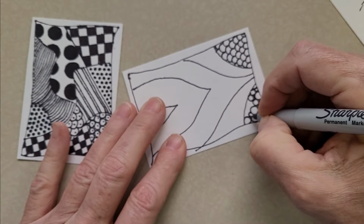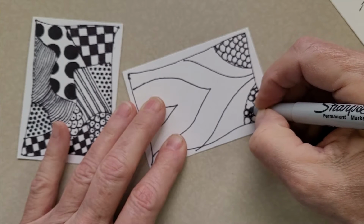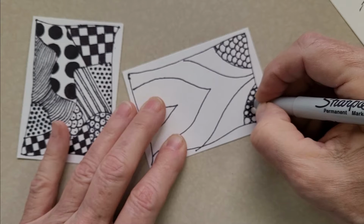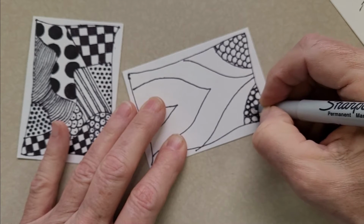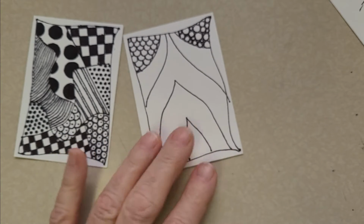What matters is that you break up the space into shapes. And then you fill the shapes with patterns. Wow, I like that one.